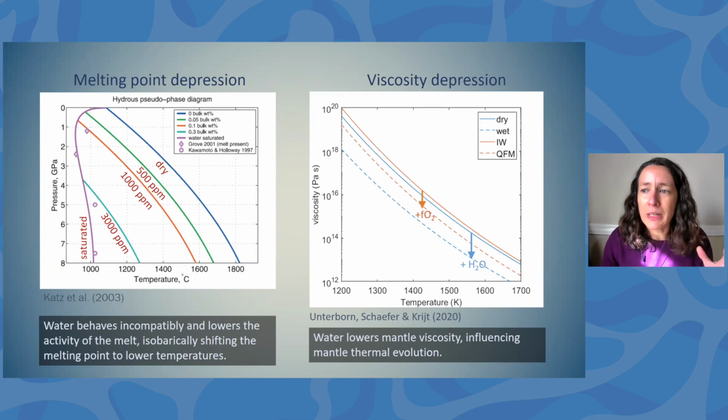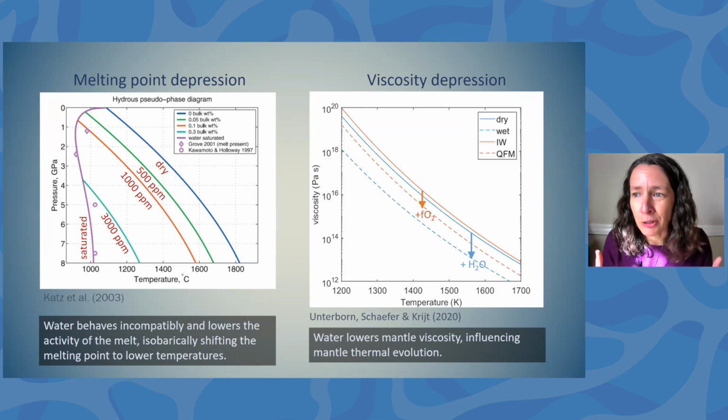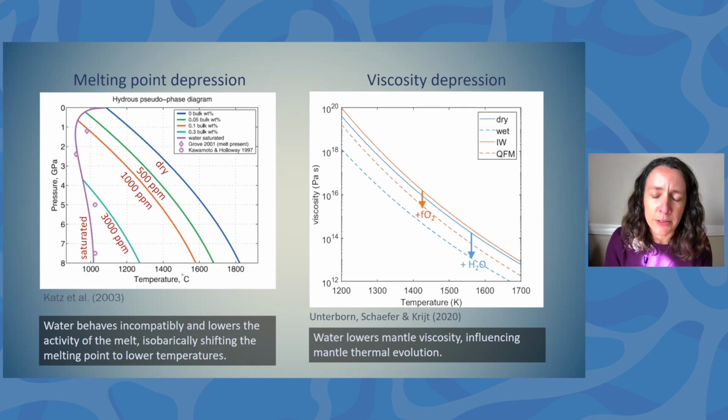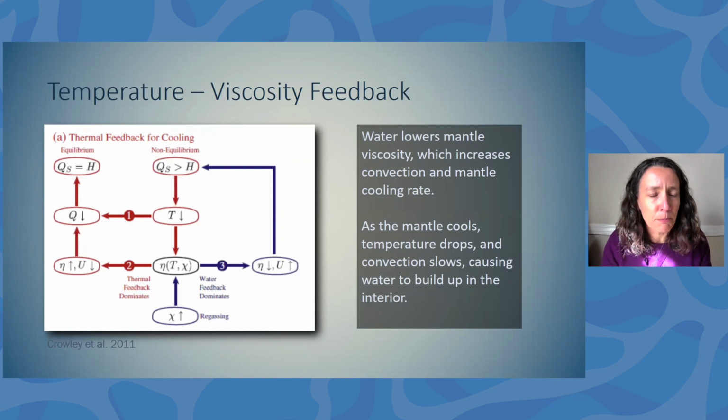And so we can model how this happens. And in fact, what we know is that many of the planets that we have observed in the habitable zones of other stars that we think might be habitable are actually a lot larger than the Earth. They're what we call super Earth planets. And so this process, we can model it for the Earth, and we know how the history of water on the surface of the Earth might look, but we wanted to know how does this operate on these larger planets.